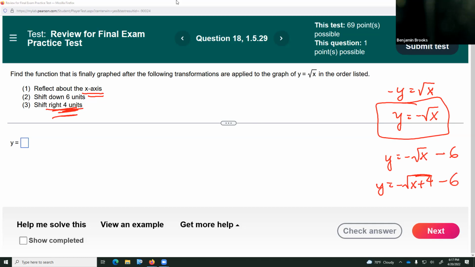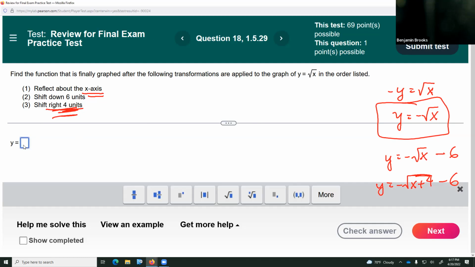I'm going to give you a minute, because this one pops up a few times. I want you to work through one like it. As always, if you've already finished this problem and want to move on to another one to practice, you definitely can. Shifting down, right, left, reflecting around the x-axis or the y-axis, all these things are bound to come up.